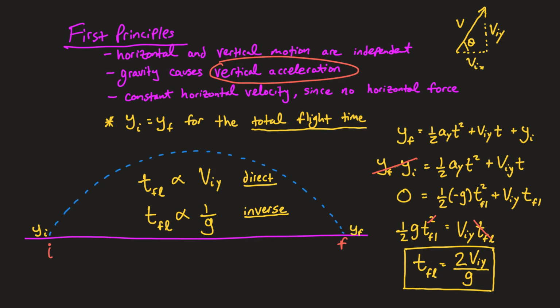It's also key to realize that it is the initial vertical velocity, not the vertical velocity at some point along the path. Also notice that it's not the initial launch speed. That was the hypotenuse of this triangle, or the magnitude of our initial velocity vector, which was the number 20 when we were looking at it in numbers. So this term here is the initial vertical velocity, which would be represented by that side of our triangle in our breakdown of the velocity vector. The other relationship is the inverse relation of flight time with the gravitational field strength. Hopefully that makes sense to you. The stronger gravity is, the larger g would be, the smaller the flight time, and vice versa.